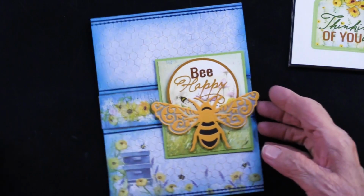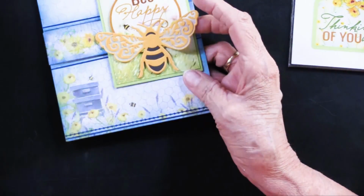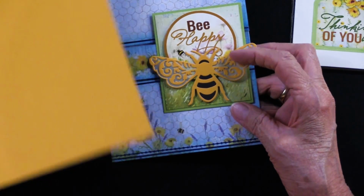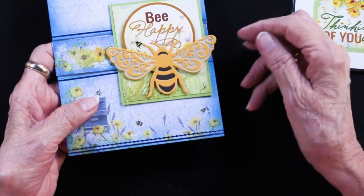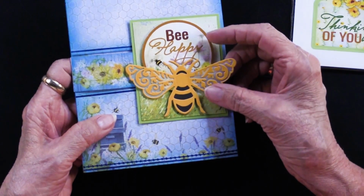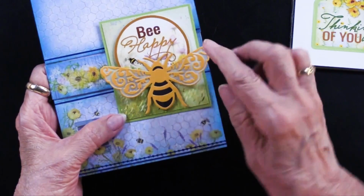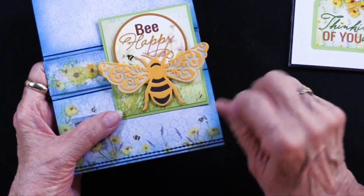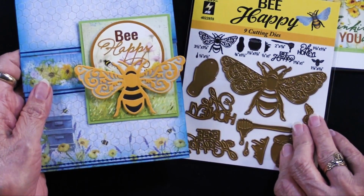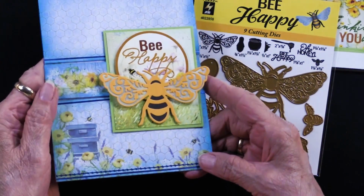I'm just going to note for you that she die cut it out of the yellow, and then there is black in the collection. In fact, it is on the back side of the yellow. So die cut out the bee, die cut out that body, and you can just glue it to the back of the body. And the vellum is also glued to the back of the wings. So you want to let the wings flutter, just kind of like a butterfly. And that has been glued here and foam taped right there. So that looks really, really nice. Here's the cutting die. There you can see, we wanted really a bee that would be a nice statement, and I love that flourish on the wings.